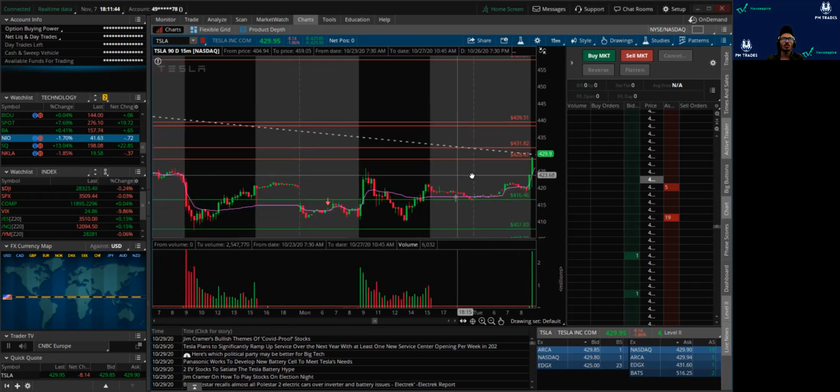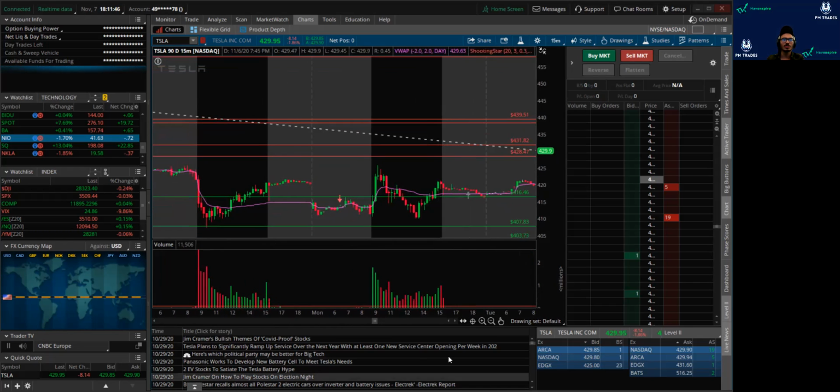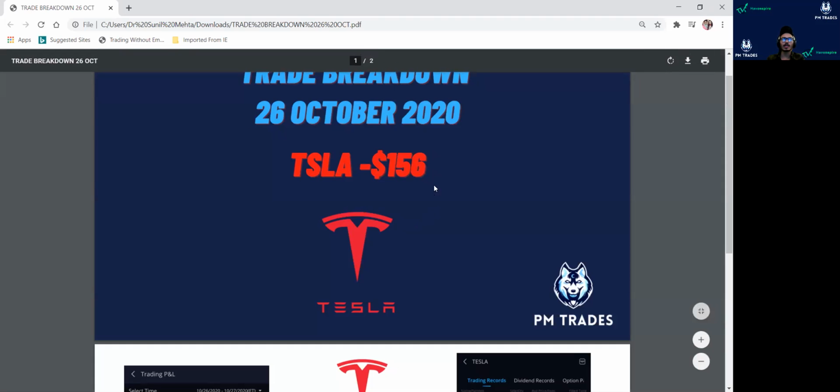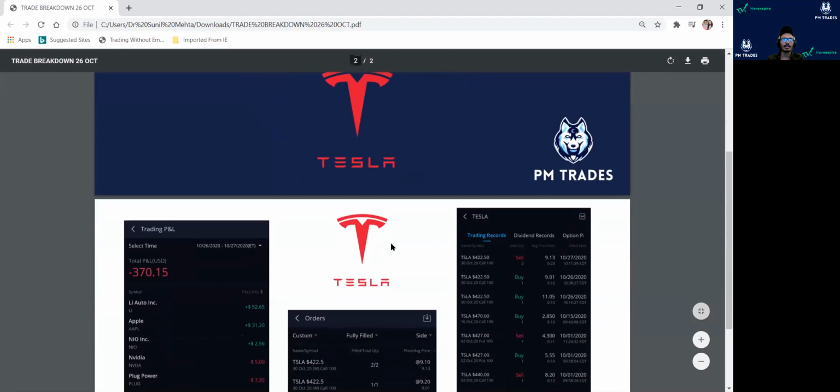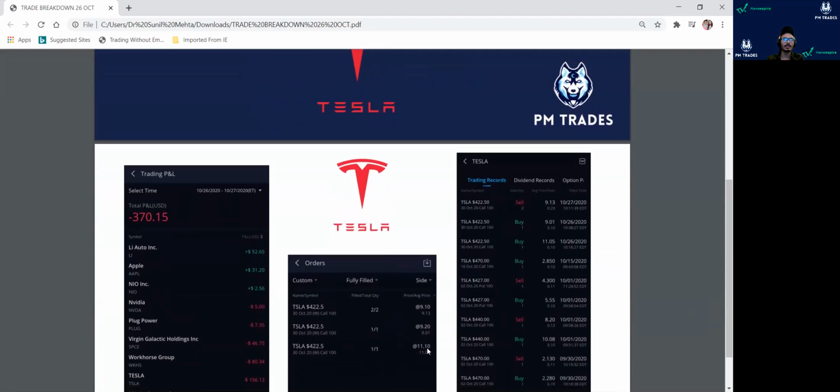So the mistake in this whole trade was this. I'll just share where I added my size and why it was wrong according to me. So this is my $156 loss in Tesla, and these are the executions. This is the place where I first took my entry. $11.10 was the contract price at that point of time. I took it and, as you can see from this execution at 10:16, at 10:38 I added one more lot. So $2,000 was the total exposure that I had, and this is the PNL.